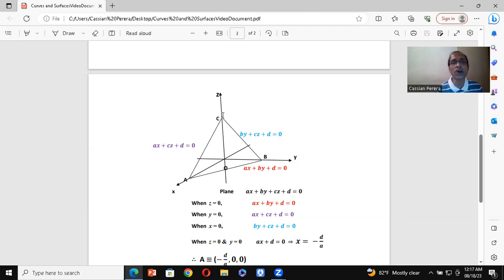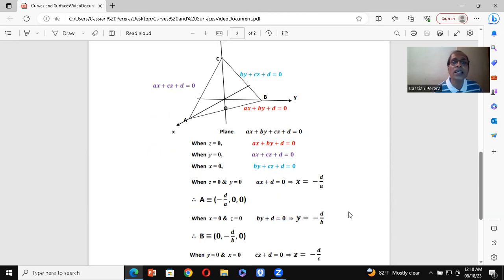Then we can get all the equations of these lines, the margins which cut on the three main planes. Now, let's see how to find the coordinates of points A, B, and C. If you know the equations of two intersecting lines, we can solve these two equations and get the solutions. That's one way. Otherwise, we can do it like this.